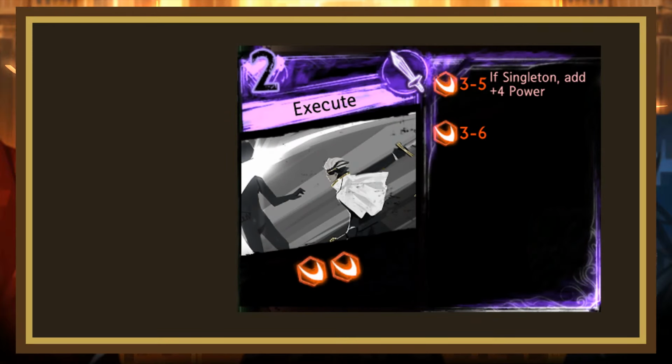Execute is the 2 cost Singleton payoff. This page rolls 3 to 5, 3 to 6 slash, but if your deck is Singleton, the first die gets 4 power. Rolling 7 to 9 on 1 is pretty great, and will win most clashes. 3 to 6 leaves a lot to be desired, and there isn't any utility like where the Prescript points, despite having the same roll average. Still, I think having a stronger 1 and weaker 2 is better than the fragile, and better enough that this page gets a B+.